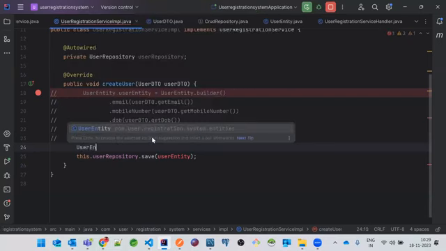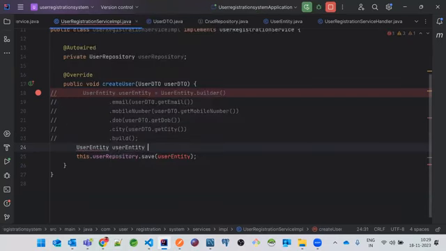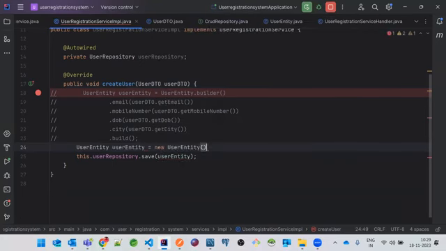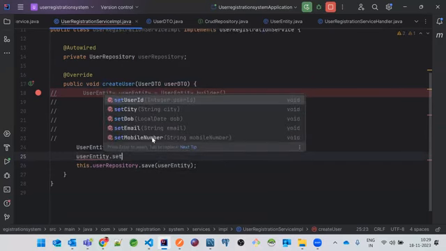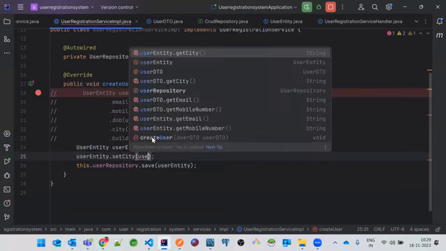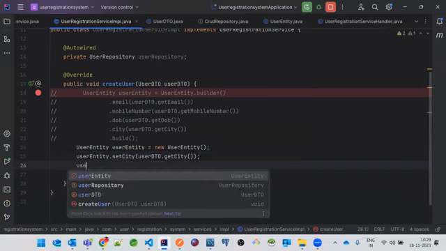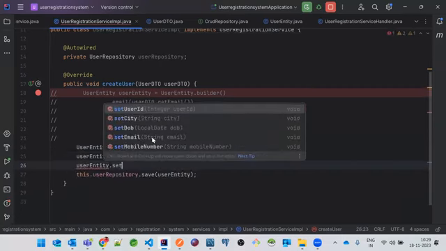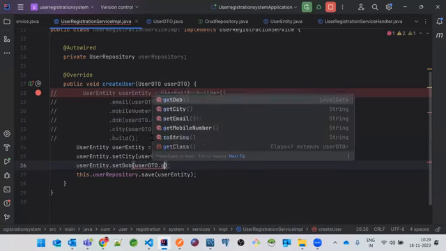So user entity, I need to call setCity and then userDTO dot getCity, and then userEntity dot setDateOfBirth userDTO dot getDateOfBirth.